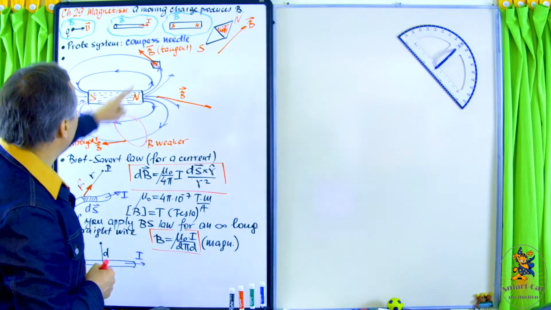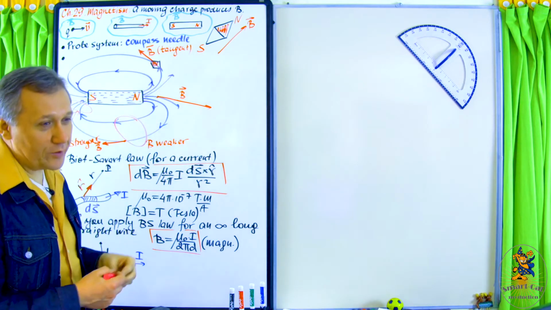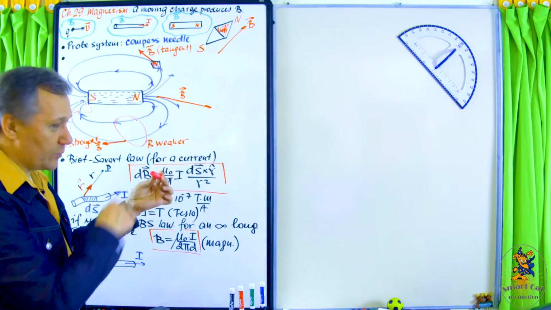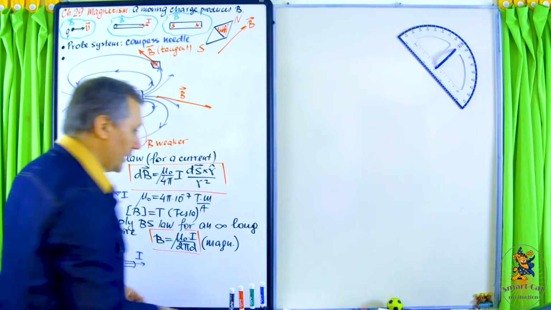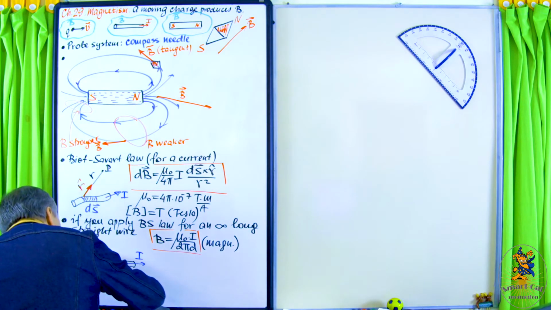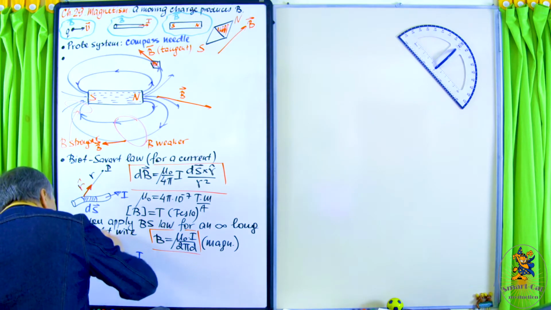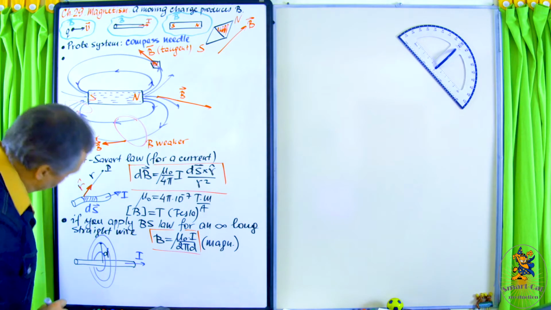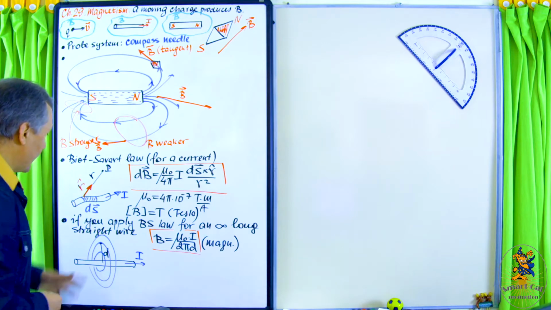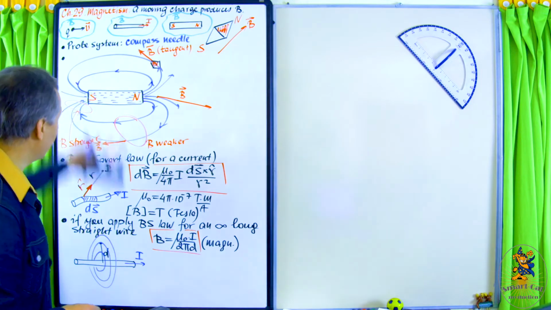How can you get that? Grab a compass needle and you can probe the magnetic field. But at this point, it's better just to remember: magnetic field lines form circles centered on the wire. So let me draw a few of those circles. Of course, I can draw something like this. Okay, they're slightly distorted, but close. Circles. Then what about the direction of these magnetic field lines?